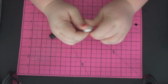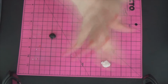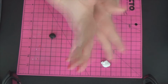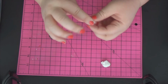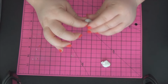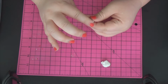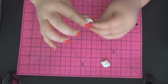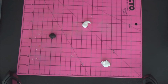So for this first attempt, I used white and black polymer clay. I pretty much softened up the white and then I tried to roll it into a little ball, but for some reason it just wasn't working for me. So I rolled it into a little ball a couple of times and then I just kind of peeled one end down and curled it so it looked more like the floating ghost, kind of like what you would see in the movie Casper from back in the 90s. I just wanted that curling end to make it look more like a floating ghost and make it look cute. So I shaped it for a little bit until I was pretty much happy with it.